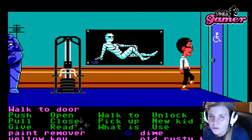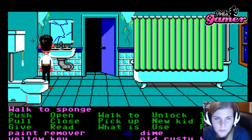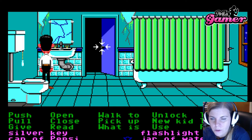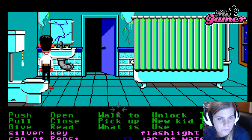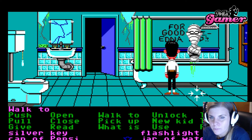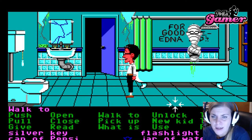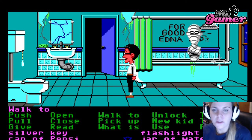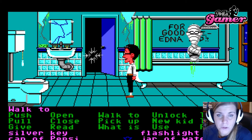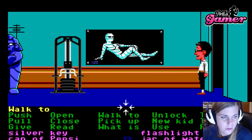Let's go into the bathroom. We are going to pick up the sponge — that's actually for Michael, but we are doing both of them right now. Let's open the shower curtain. What do we have here? It's dead cousin Ted. We cannot do anything about this right now, but he is in the way for something that we actually need to see. So we are going to get out of here for now.